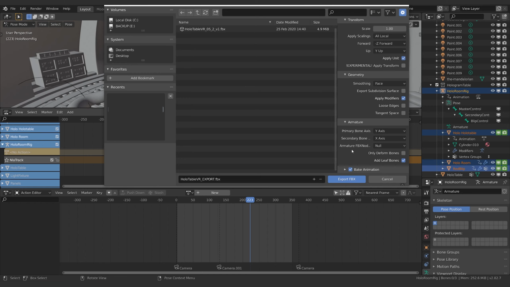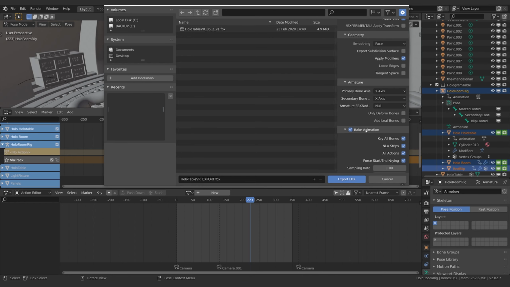So the first thing we want to do is turn off Add Leaf Bones, okay? That's for other applications, but it can mess things up and you get some warnings. So you just turn that off because we're not worrying about changing any of this animation in Unreal. We've got it set up here in Blender. This is how we want it. So we're just going to turn off Add Leaf Bones. This would just add in some bones to designate the end position of objects. So it's just a way that Unreal can understand the armature in a different way.